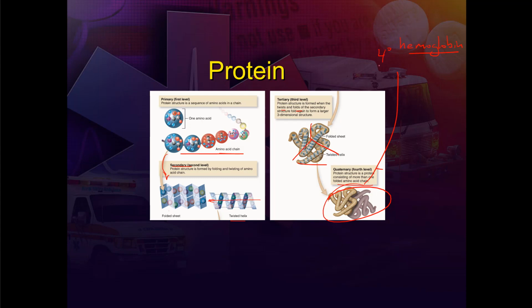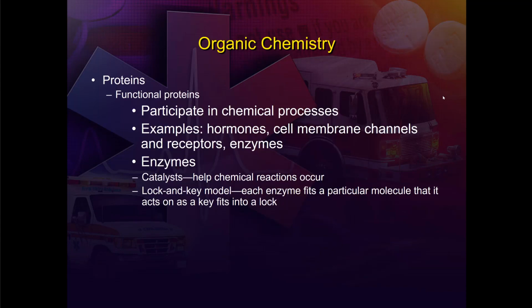Hemoglobin is a quaternarily folded chain that has an alpha and beta section to it. And these two three-dimensional structures together help create the binding sites for oxygen within hemoglobin. Please do memorize these levels of folding because the change in acidity of blood or other solutions can impact the folding of proteins. The functional proteins that were mentioned earlier are going to help do some pretty amazing things.